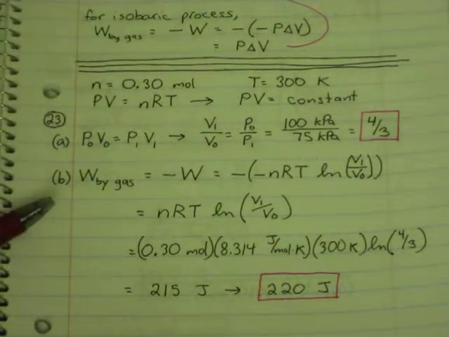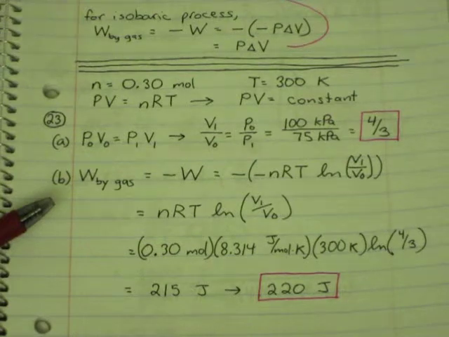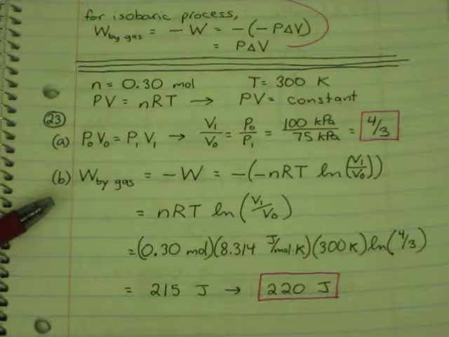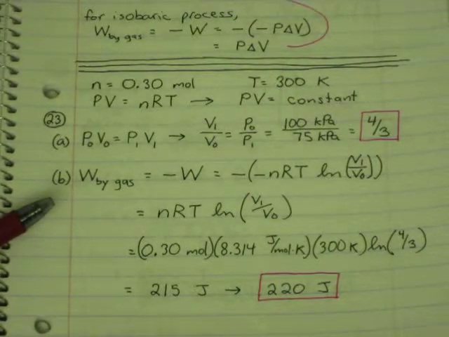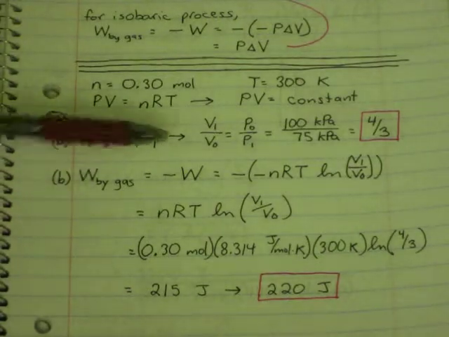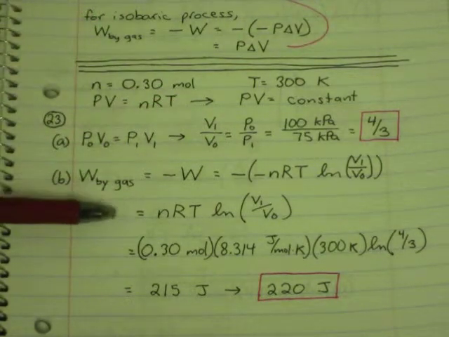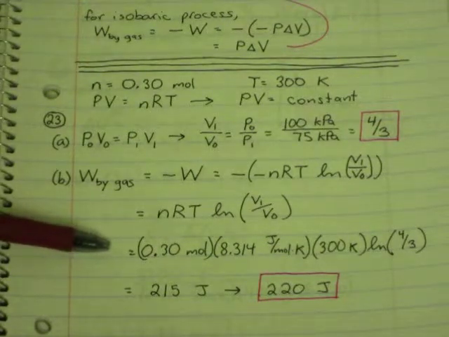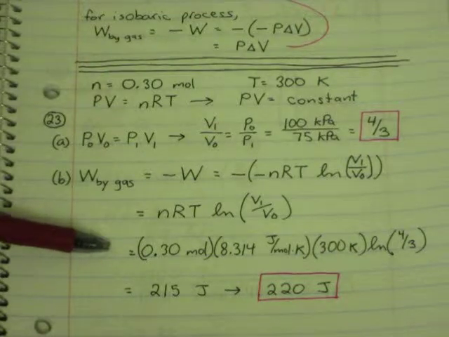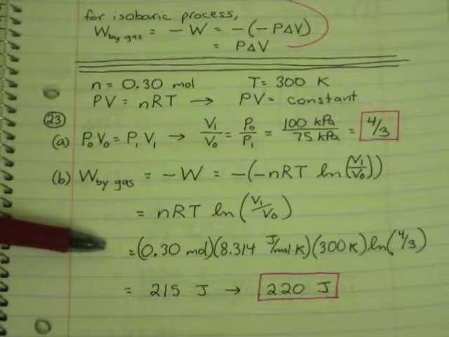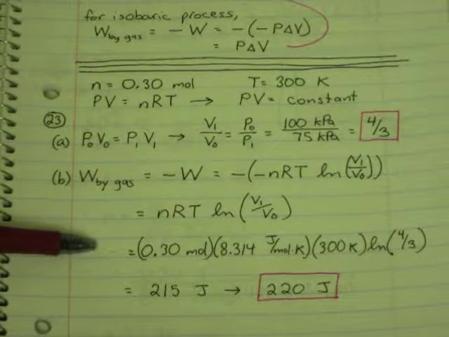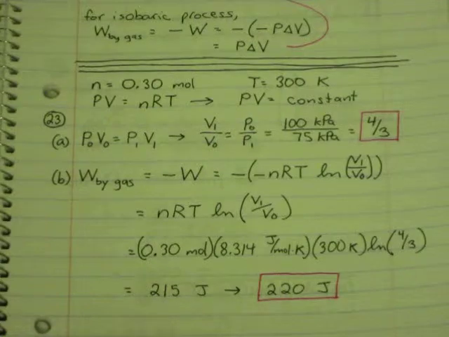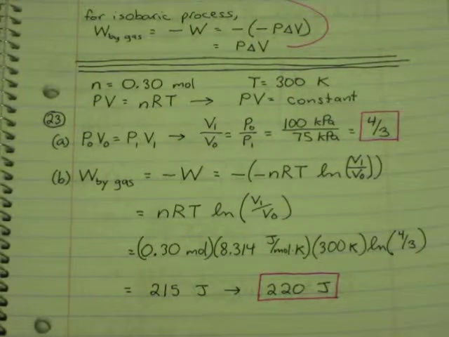Question b, the work done by the gas is negative of W. And this is isothermal, so we use for W negative nRT times the natural log of V1 over V0. The negative of the negative cancel out, and we're left with n. And here in this line, I'm just filling in the numbers, 0.3 moles times r, 8.314, times the temperature, 300 kelvin, times the natural log of V1 over V0. That's what we figured out in part A as 4 thirds. So we get 215 joules, but with two significant figures, that rounds to 220 joules.